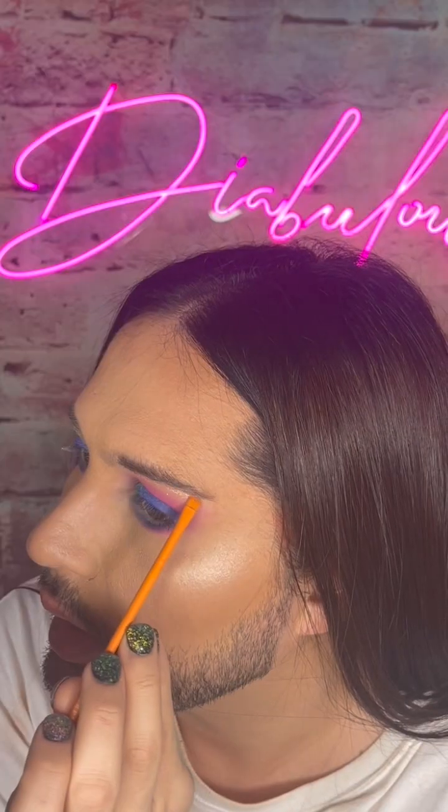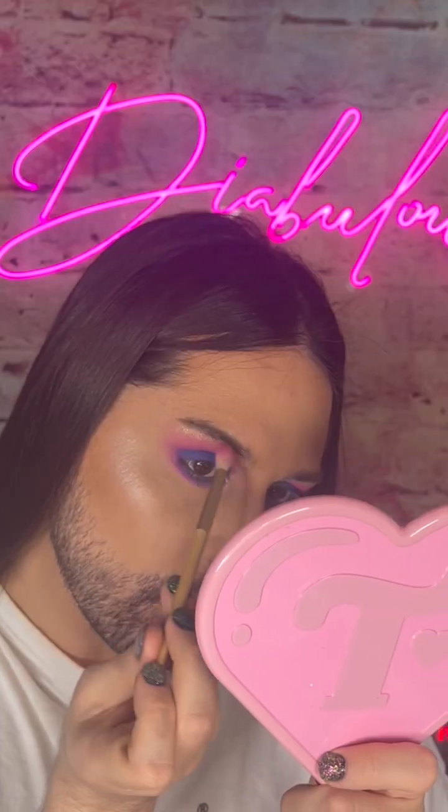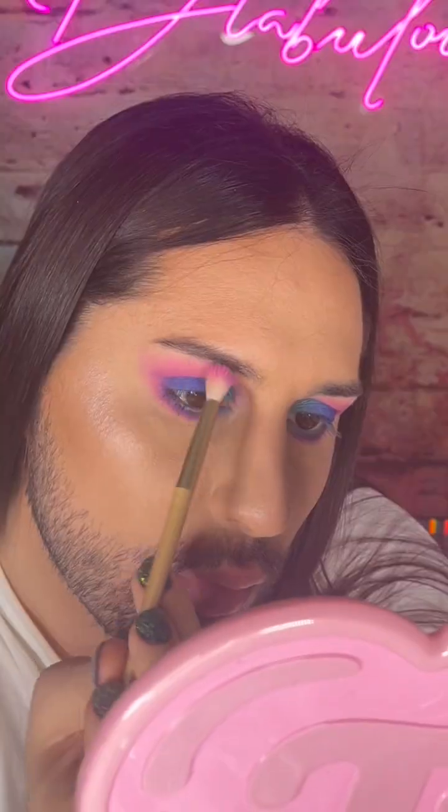Don't they just look lovely together? So 80s. Then taking the ever popular Double Jinx, hit that brow bone and that inner corner. But always remember — after applying your brow bone highlight, go in and marry your transition shade and your highlight. Now here's where we get to have some fun: we've laid it all down, go in and start building on those shapes. Add a bit more blue, add a bit more green. I took So Fly and turned it into more of a smoke, just to make it a little bit softer. And after all that's done, apply the rest of your face — and now that wasn't so hard.